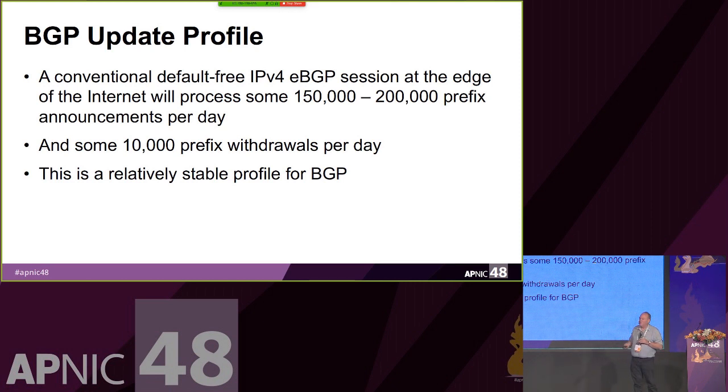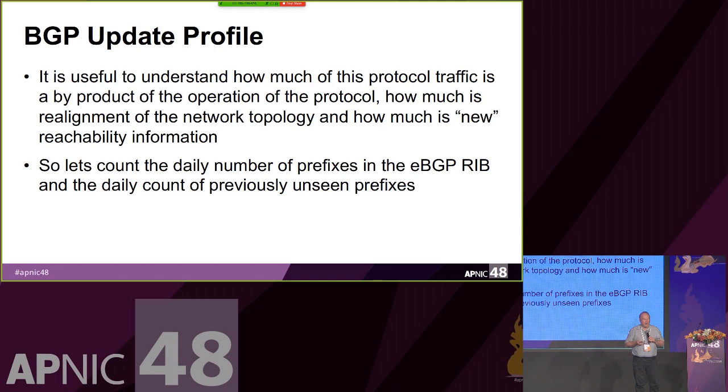Why, despite the size of the table growing, are the number of updates between 150,000 and 200,000 per day? No one can answer it, right? I can't either. PhD for anyone who can. And the second one, part B of your thesis, why is the number of withdrawals rock steady at 10,000 a day forever? It just is. I'm like, do you all queue up? I'm sorry, you're allowed to withdraw, you're not. Again, this is just all wrong. And that's so stable. That's just the way it works. Now, if we can't understand that, it gets very hard to understand where the anomaly lies.